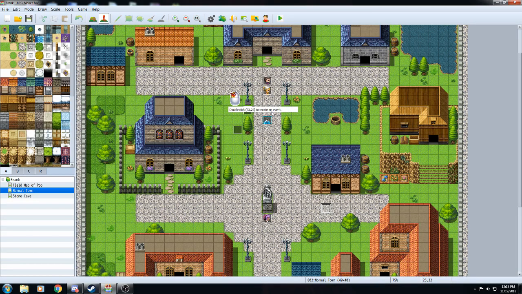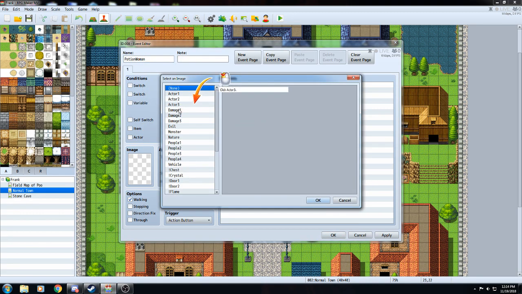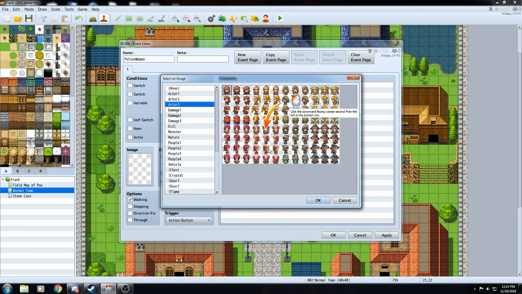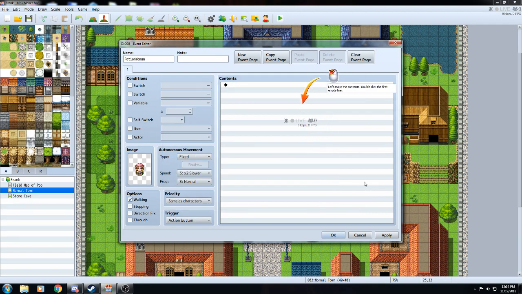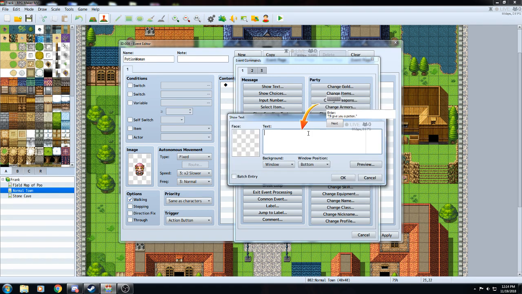First we're going to make an event where an NPC will give you a potion once. Double click 23, 22 to create an event. Alright, Potion Woman. Actor 3. Click a downward facing woman. Let's make the contents. Double click the first empty line. First, let's make a message saying an item has been received. I'll give you a potion.